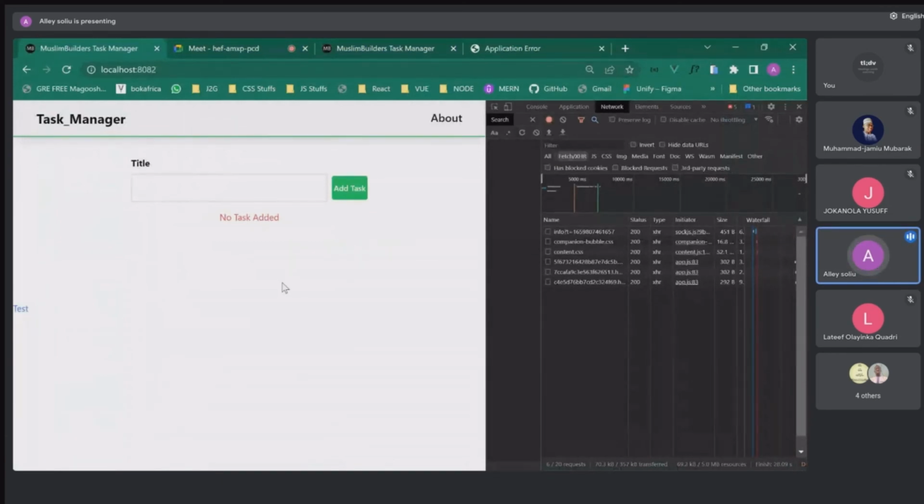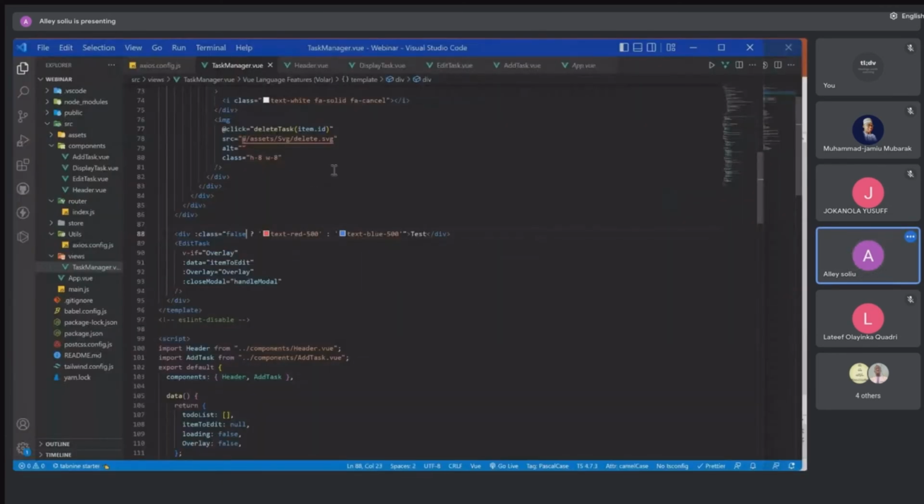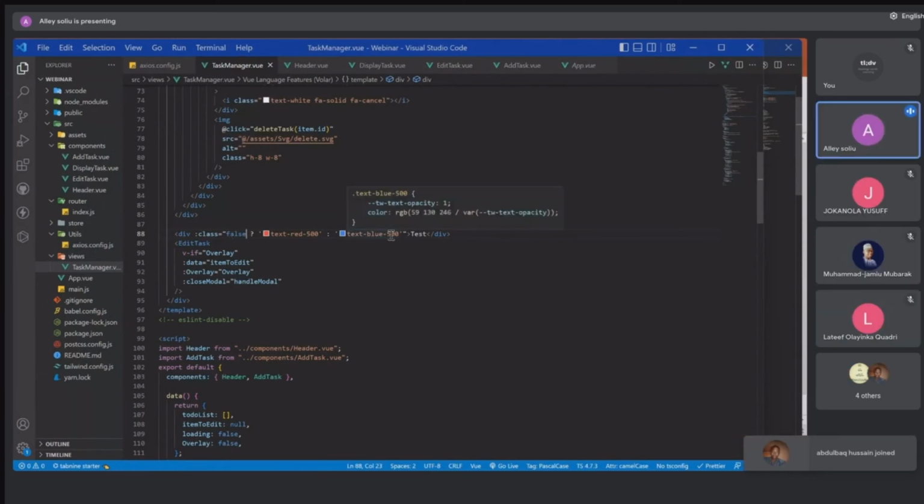So if we're having real state, if our data works, we can see it in real time. If we have our to-do where the status is true, that is completed, we want to show it in red text. But if it is not completed, we want to see it in blue text. So we can just change our style in here.